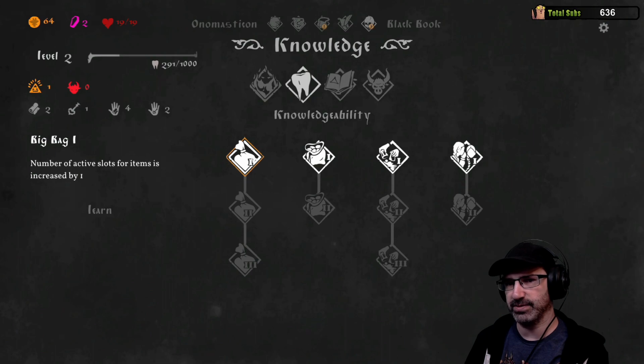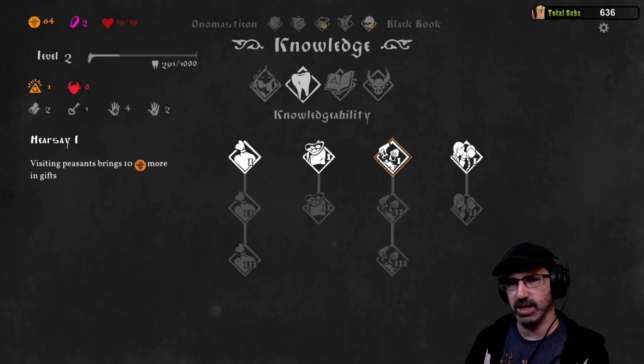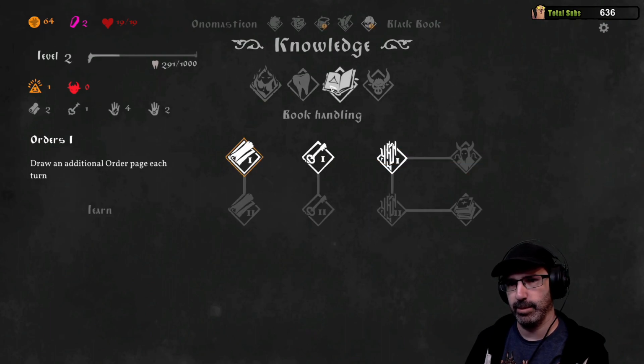Number of active slots for items is increased by 1. Shop price is reduced by 10. Increases the number of items that can be used per turn by 1. That seems really good. Visiting peasants brings 10 more in gifts. Draw an additional order page each turn. Draw an additional key page each turn. Page creation cost is reduced by 20%. Oh, I didn't mean to click that.